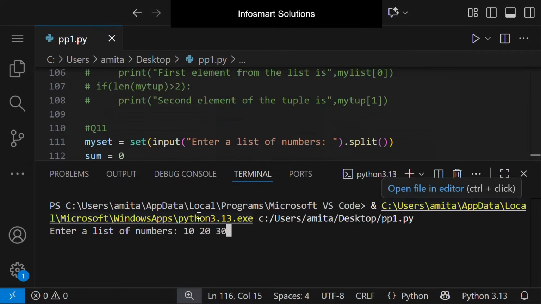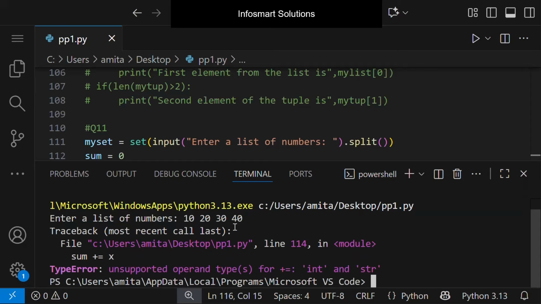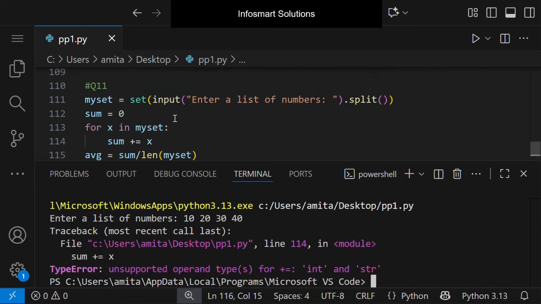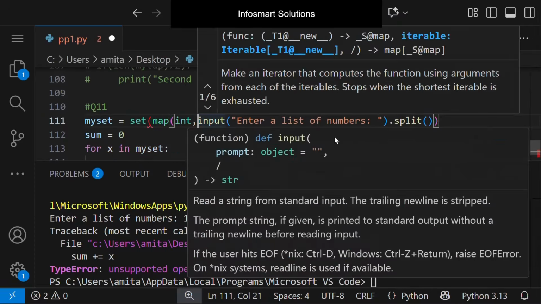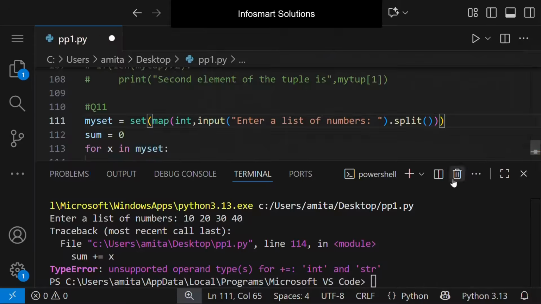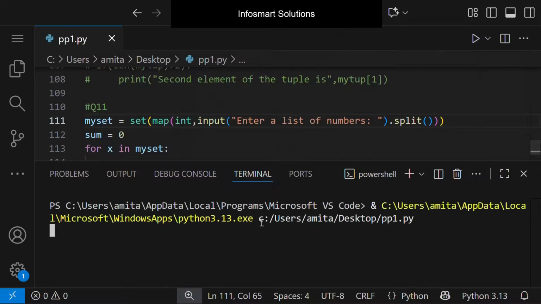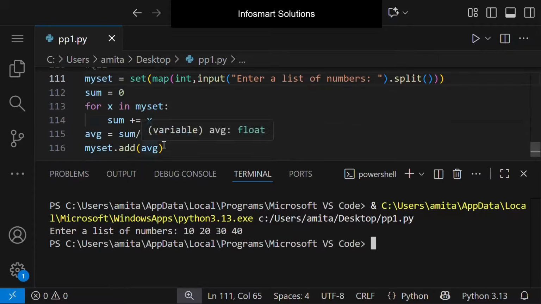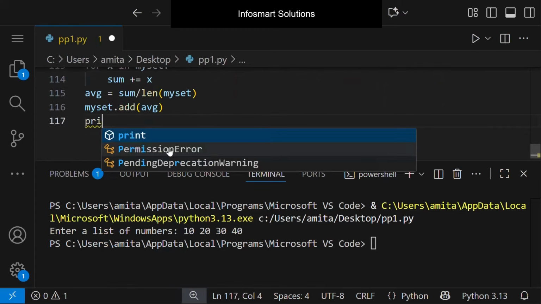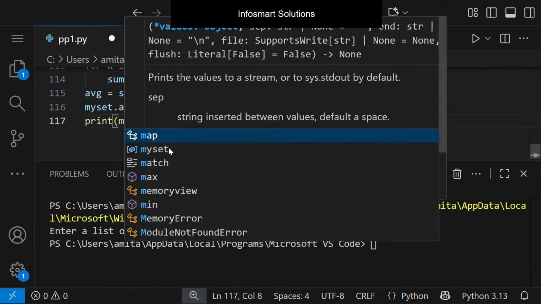Okay, it's showing some error, and yeah, it's because we haven't taken the input as integer. So let us run this again, and if we say 10, 20, 30, and 40, I haven't printed the set, and that's why it's not printed.